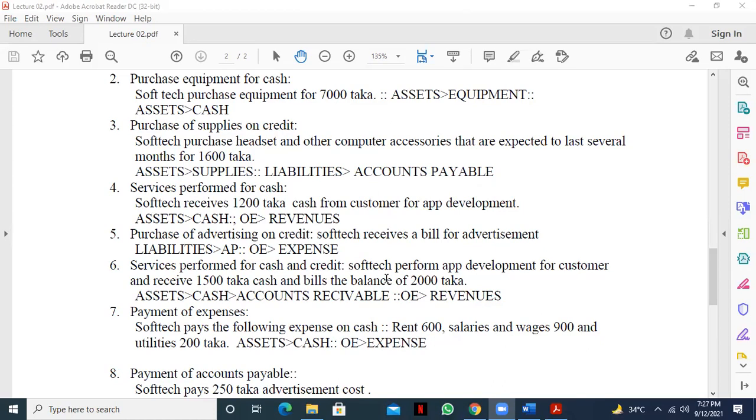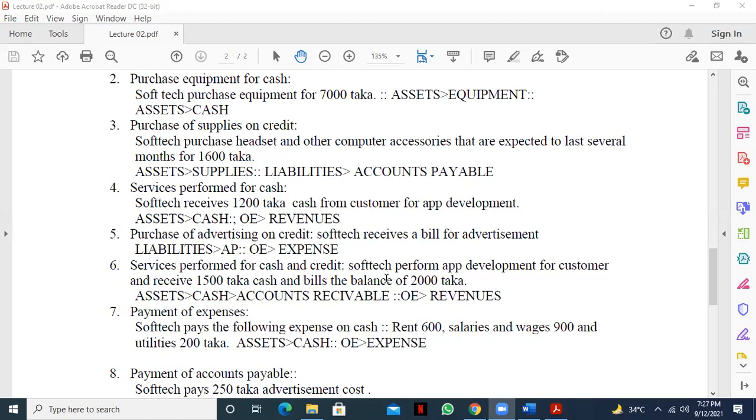So advertising on credit, advertising is an expense. So you'll write it on the expense column, expense is by default minus, and drawing, all these figures will be minus. So advertising will be minus, and it is on credit. On credit means you didn't pay the bill yet, so you have to pay money in a future day. That is a liability for you, and we call it accounts payable.